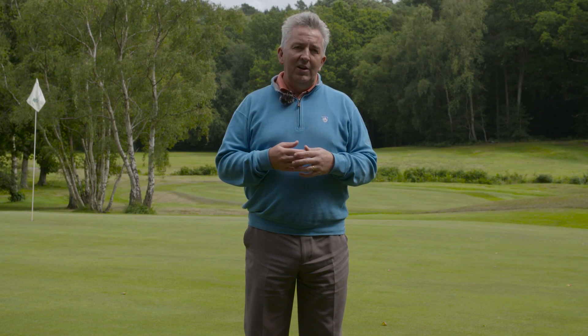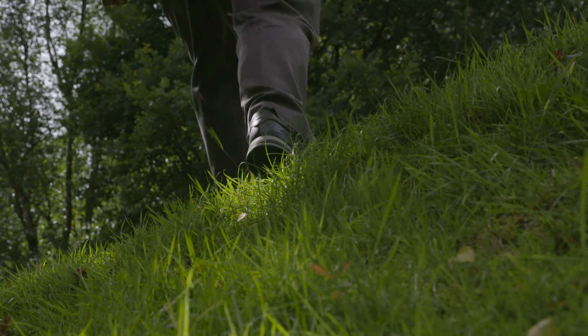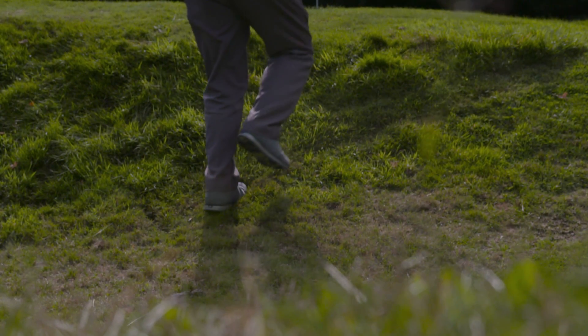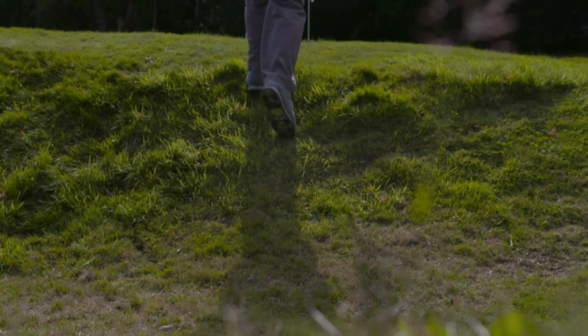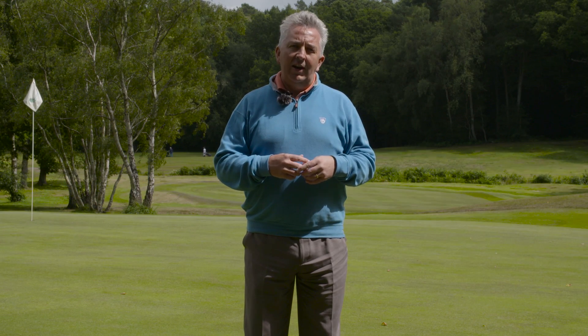One of the big concerns with shoes like that is do they give you enough traction and grip out on the golf course. Well, Ashdown West has a number of greens and tees with steep banks around them and I can actually say they've almost had even more traction than spiked shoes, which surprised me a lot. I would have expected maybe a little bit of slippage, but absolutely none of that, which is quite reassuring. So let's take a closer look at the shoes I've been wearing and some of the other shoes in Skechers Go Golf 2017 collection, testing them out on the course and finding out exactly what gives them such high levels of comfort.